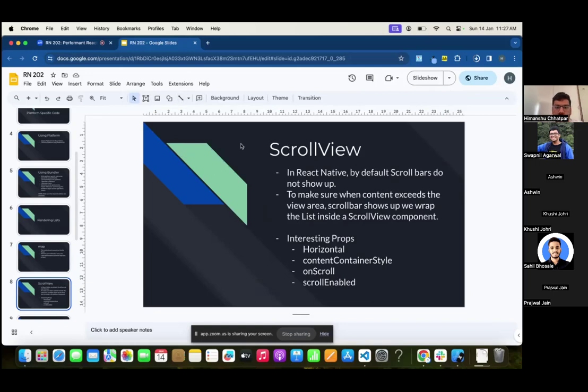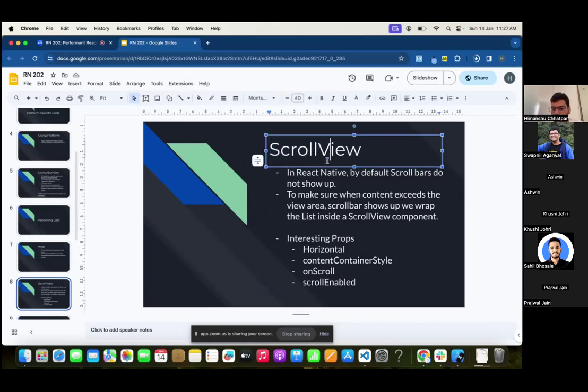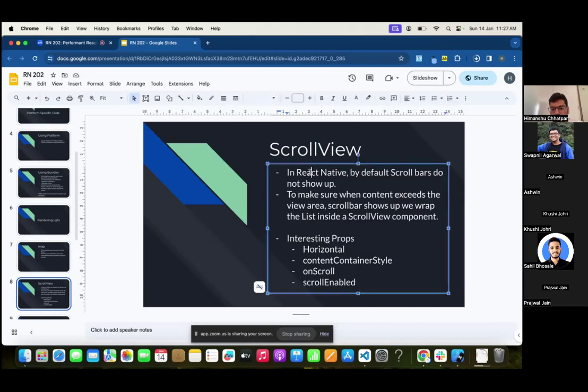So the issue is React Native doesn't give you scroll bars by default. To get scroll bars, you wrap them in a scroll view. So in React Native, scroll bars do not show up by default when content exceeds the view area. You can see in our case, this content exceeded the view area. Scroll bars show up when we wrap the list inside a scroll view component.